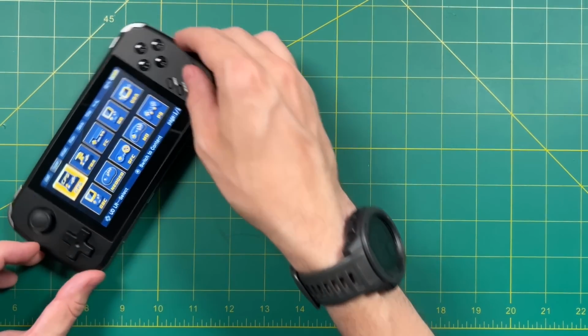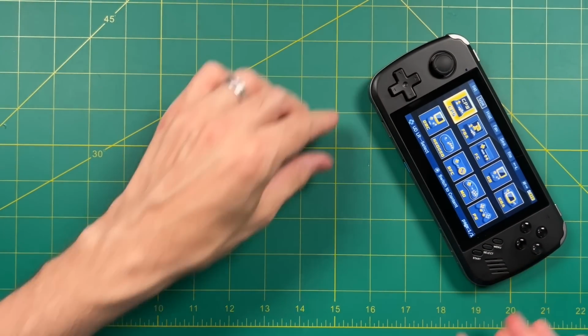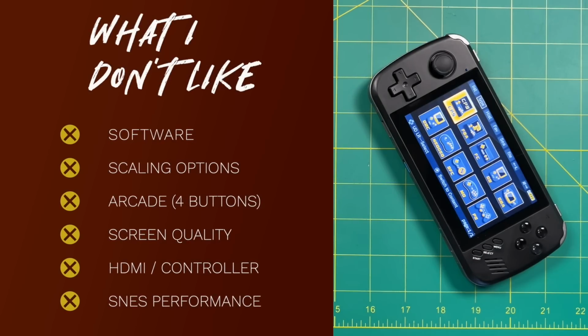Now let's talk about the things I don't like about the PowKiddy X39. Number one is the software interface. I mean, this is straight out of 2007. And next, I'm not a huge fan of the scaling options. I wish we had more ability to change the aspect ratio. Some of them were fine. Game Boy, Game Boy Advance, even the arcade systems weren't bad. But Nintendo in particular really kind of drove me crazy.